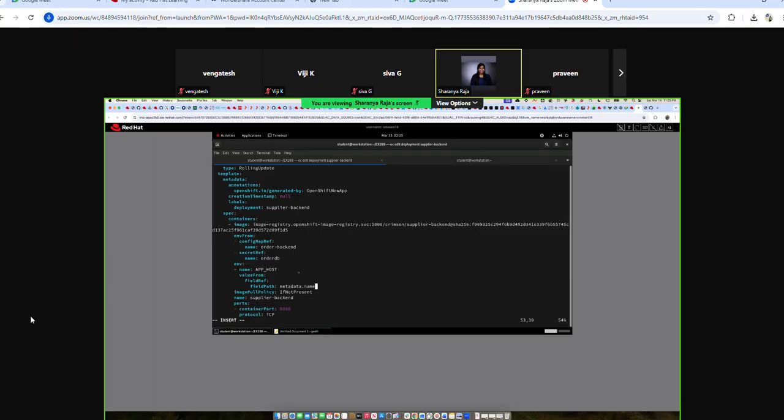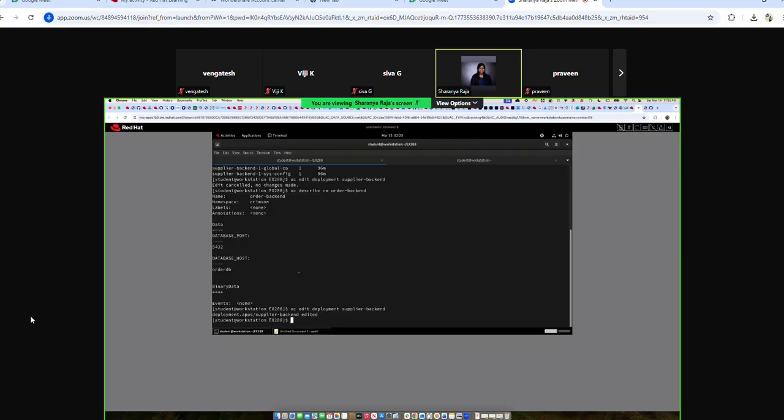You need to memorize all these or write them 10 times every day. You will get it. So environment from, we are referencing the config map and then giving the config map name. And then you have to pass the secret reference and then the secret name. And then you need to get the application host name as the pod name. So for that, you are passing the environment variable. Name is app underscore host. And then value, you are getting the field reference from metadata name, which is inside the pod. The pod name is the app host name.